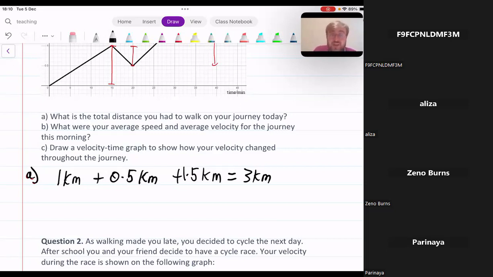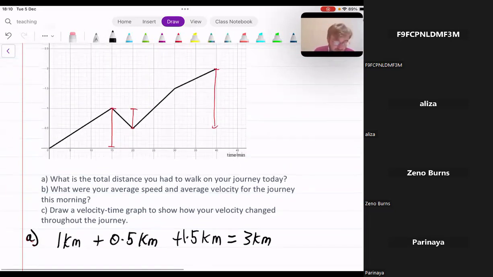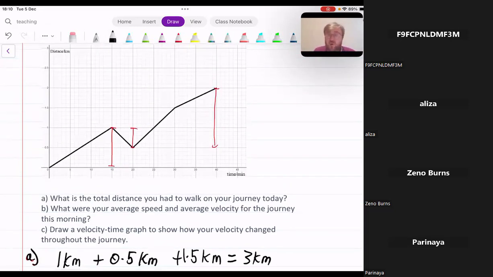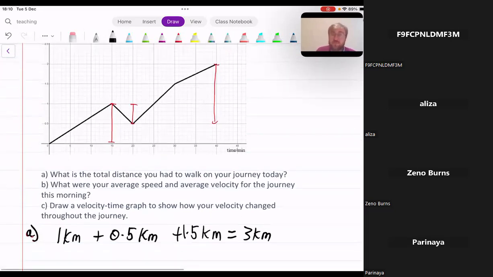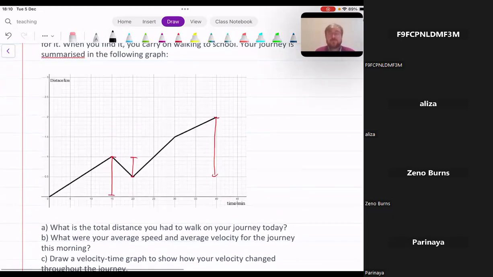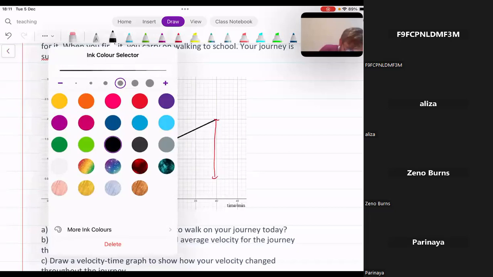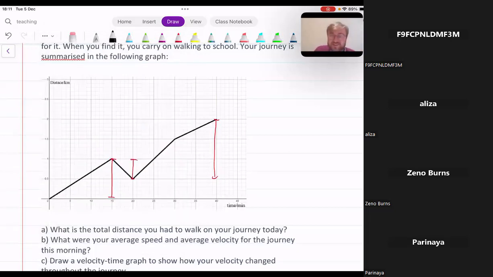Yes, it should be maybe called a displacement time graph. However, quite often these things are also called distance time graphs, even if they do show displacement. But yes, you're right. Because it goes back, it is technically displacement, but sometimes they are just still always called distance time graphs. But yes, that is a good point.